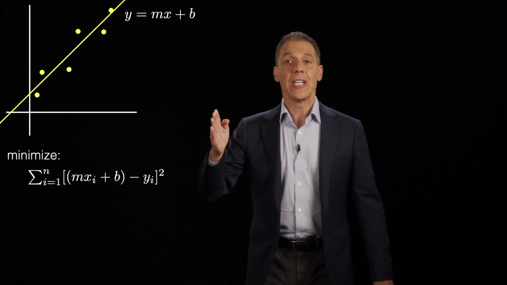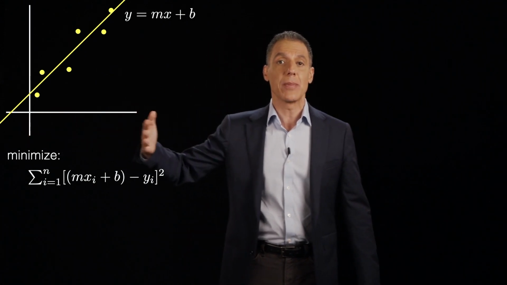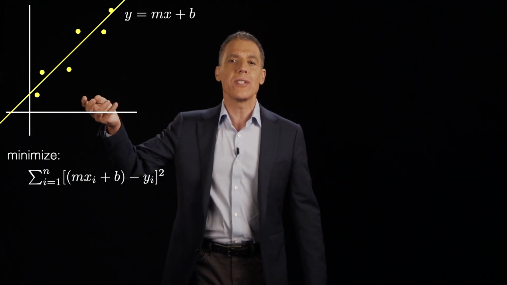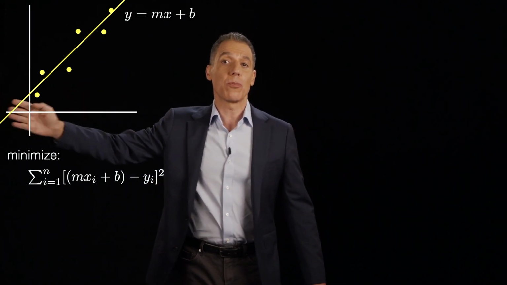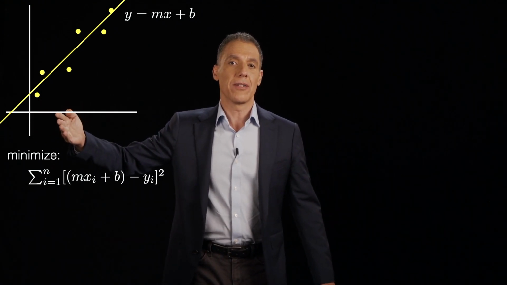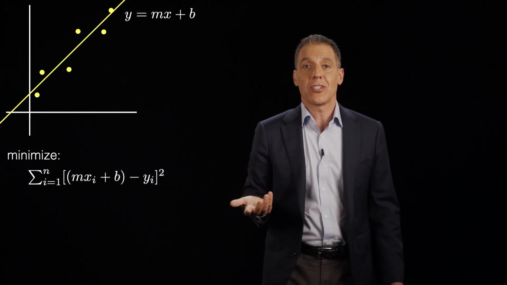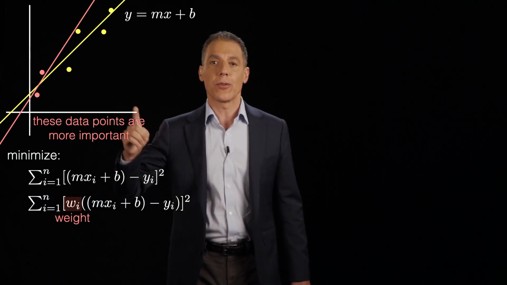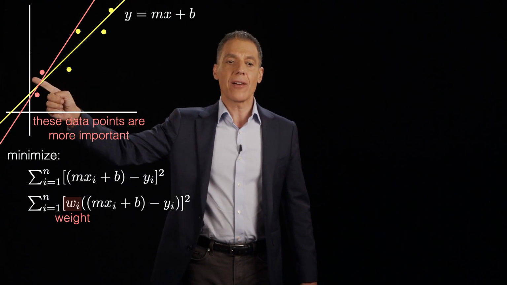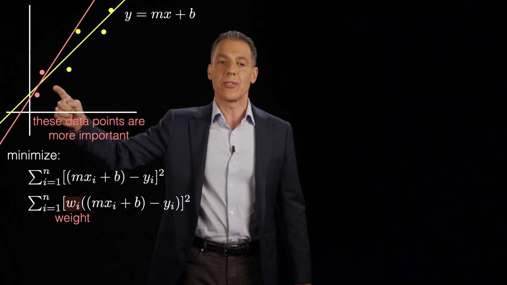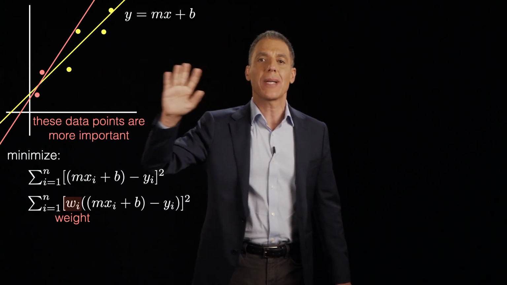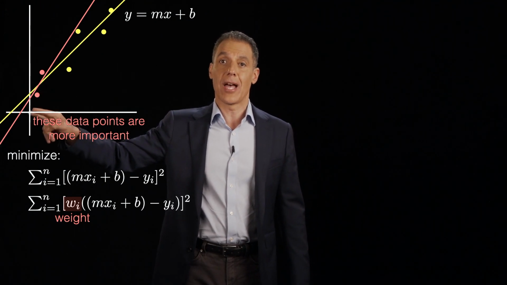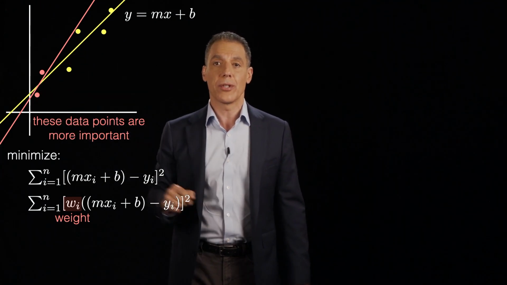Or you may trust, if this is a measurement you're making, certain measurements more than other measurements. And maybe you want to weight those, give them more importance in the fitting, either because you care more about that part of the axes or because you simply trust that data more than others, and that's going to lead us to weighted least squares. So for example, in this plot, if I value these two points more for whatever reason, and I'm not saying I'm going to ignore everything else, but I just value these two more, well then this line would look very different. The fitted line, now shown in red instead of yellow, would look very different.